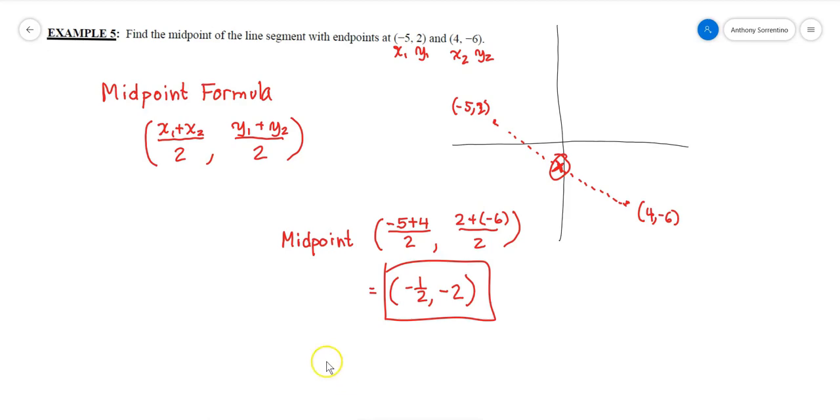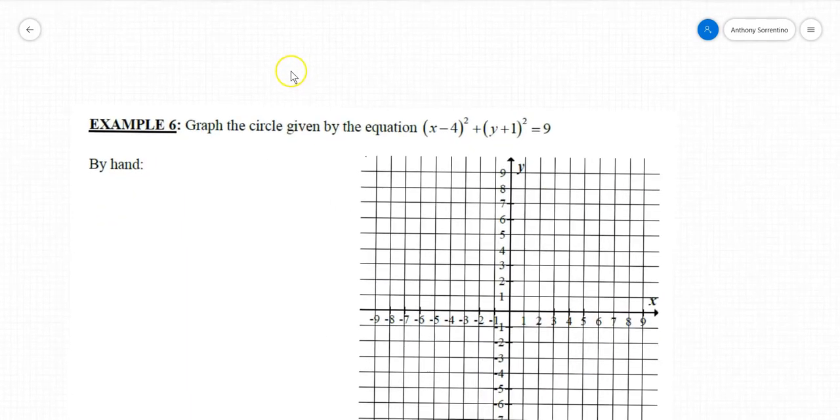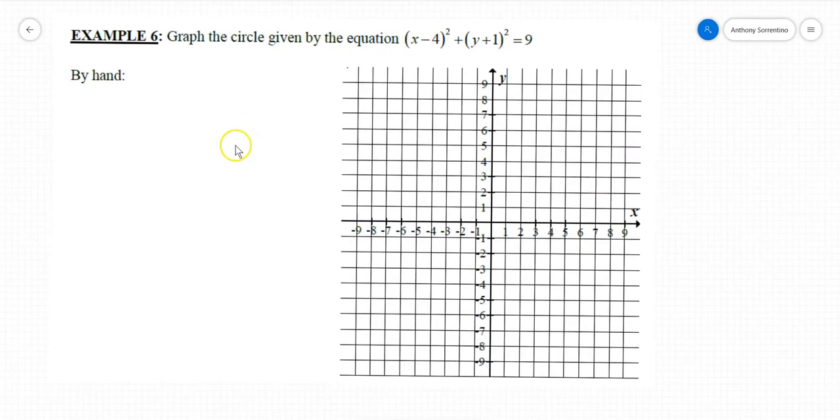Now, for whatever reason, your textbook chooses to go into the equation of a circle in this particular unit. And in actuality, you really don't see circles a whole lot in the rest of this course. If you look further in the textbook, you do see that there is a chapter on conic sections, which goes into circles again as well. However, we don't cover that in this course. So it's still rather easy because it has a very set structure.